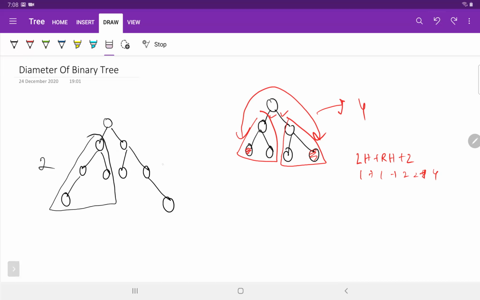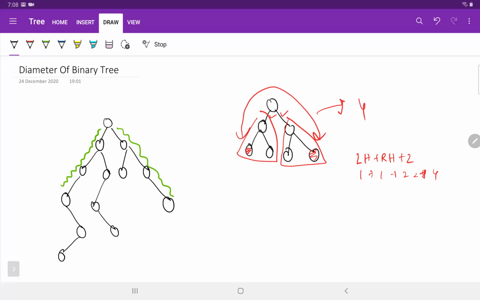Now, let us complicate this tree a bit more. Now what we have is this path, right? Let us complicate this tree a bit more and make it something like this. So what is the new diameter of the tree?